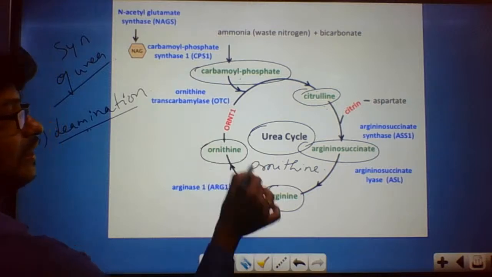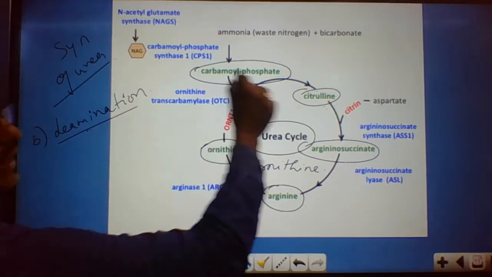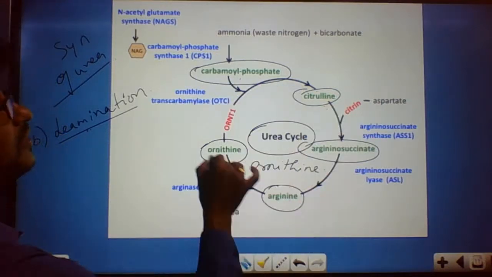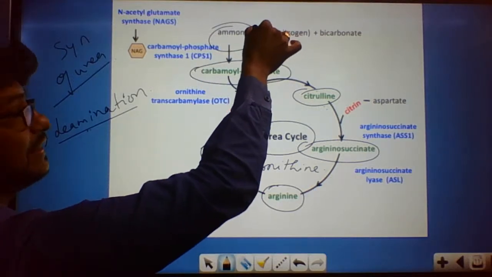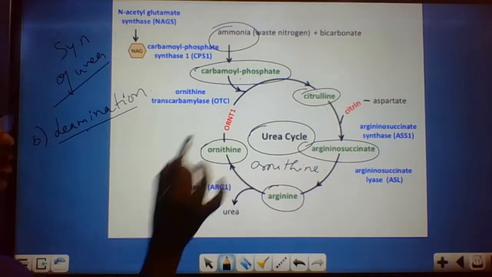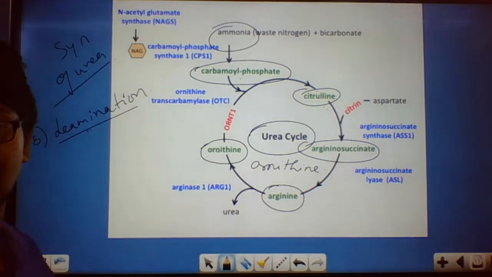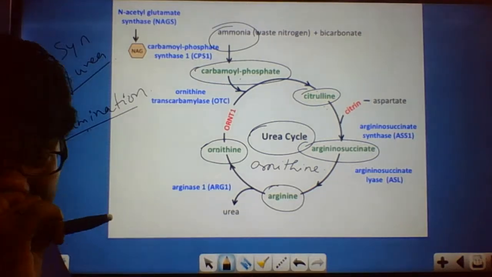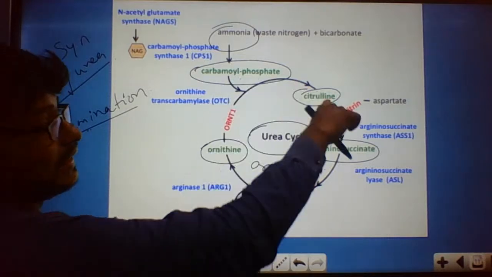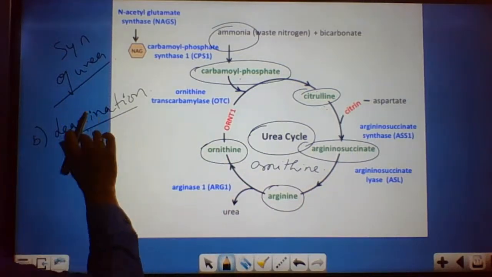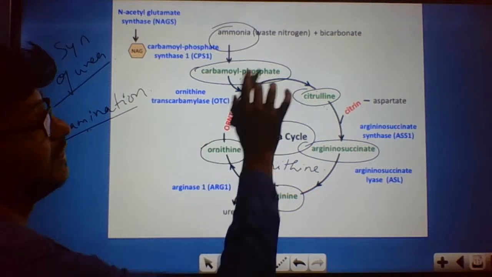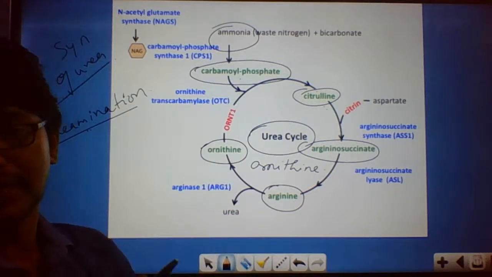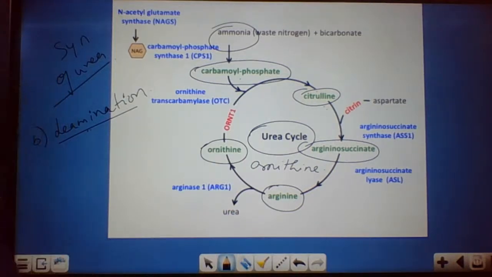It leads to the conversion of ornithine. So just note down these five areas. This is how ammonia, the nitrogenous waste, is getting converted. So this cycle is called the urea cycle or ornithine cycle. If they ask questions, they will ask from these areas, these stages. Otherwise, you can expect a question on how the synthesis of urea takes place, by deamination or by this cycle.